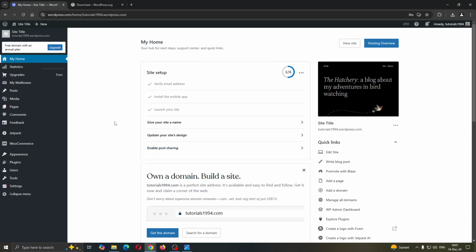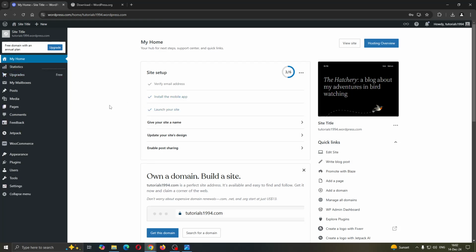So the first thing you want to do is to go ahead and open up the official WordPress website right here at wordpress.com if you've not already. And after opening it up, you'll be greeted by the main page where in the upper right corner you can get started with logging into your account. So go ahead and log in, create an account if you do not already have one, and after successfully logging in, you'll be greeted by this home page of your website where in the left side screen you can find all the sections you can use for managing your website such as home, statistics, upgrades, and so on.